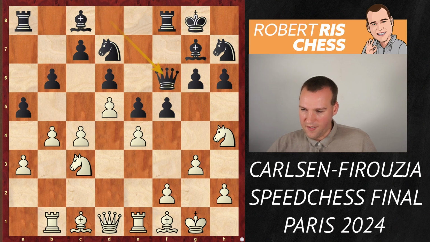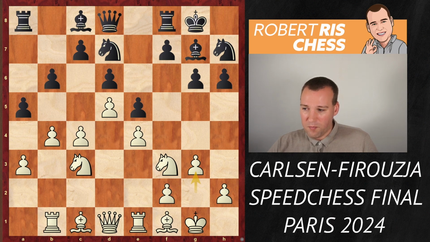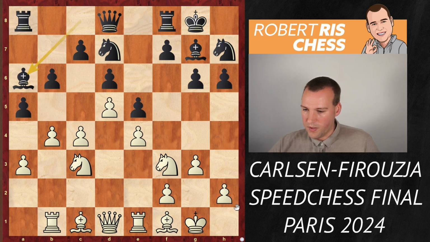If you defend that pawn with your queen, for instance, then the problem is that white is going to take on f5, black recaptures, and the knight comes into b5. And here you see that the pawn on c7 cannot be defended anymore. So here there are just a lot of problems for black. Let's go back. Instead of f5, black for that reason played first the move bishop a6, so that in case the knight comes to b5, you can always take it with your bishop.